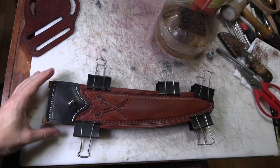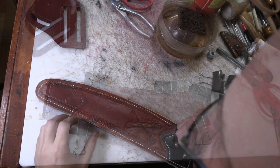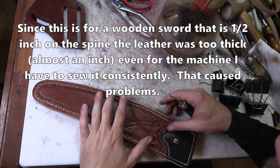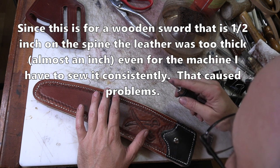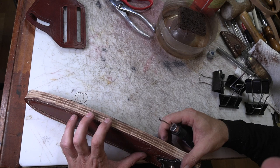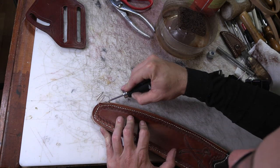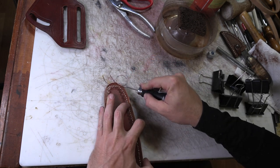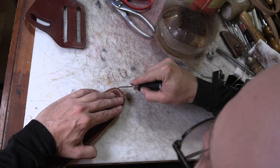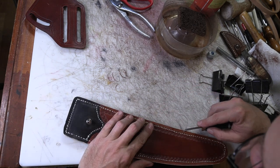All right, I'm going to let that glue set up just a bit before I go and stitch it. All right, all sorts of madness happened with the stitching. Have some skip stitches and some problems, but managed to finish it up. And then I sanded all the edges to match. And now I'm just going to go around and take the edge beveler all the way around, front and back, just to take that corner off so I can round it out a little bit. And then finish it up.